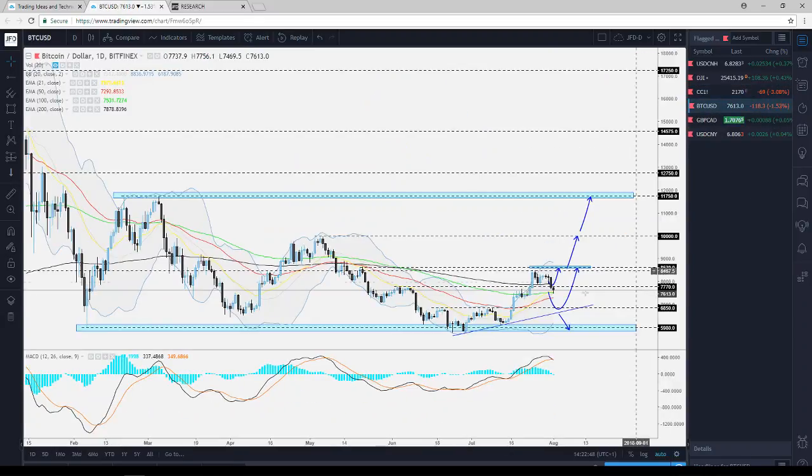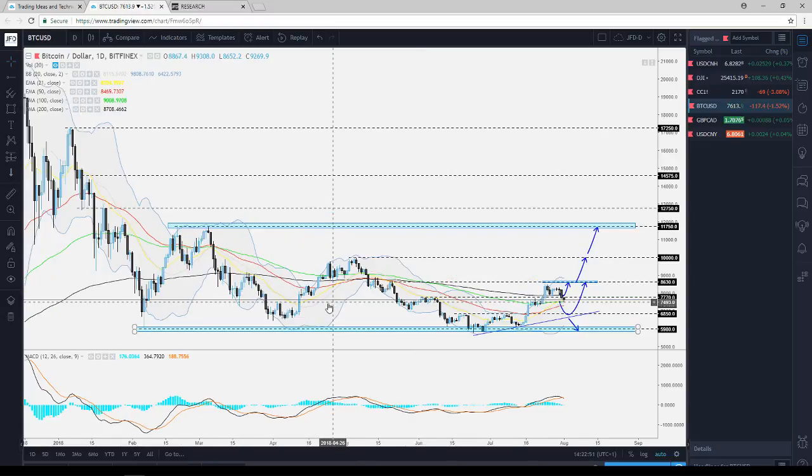Very quick touch on Bitcoin now. Don't want to spend too much time on it, but this is when I was looking at this one in one of my videos, and I was talking about this level right here, the 7770. I told you guys to keep an eye on it because we can see that we've broken it to the downside. Now it seems that it wants to continue pushing lower, and the next potential area of support could be this one at around 6850, and slightly below that we have this short-term upside support line that's running here. Both of these could be classed as nice support levels, from which the crypto could bounce back up and move higher.